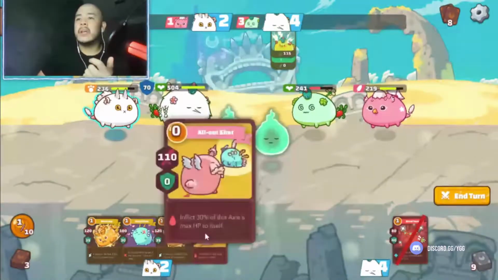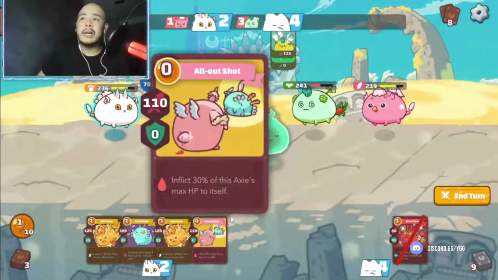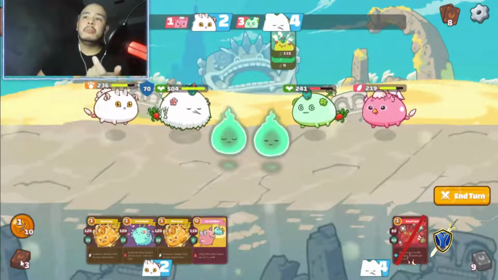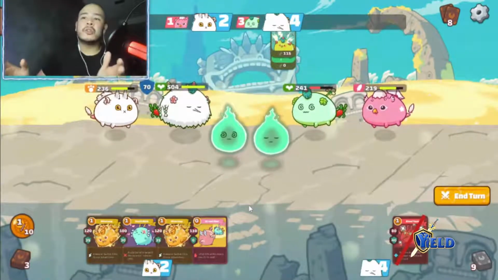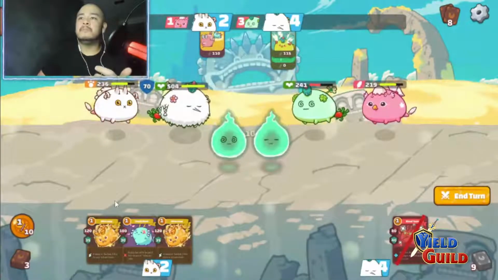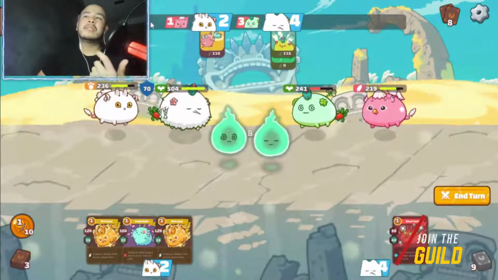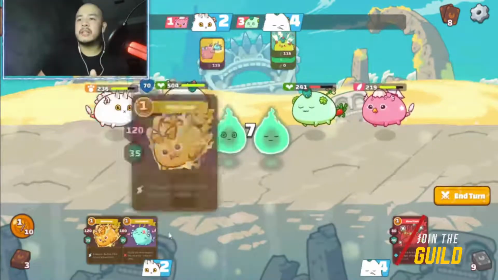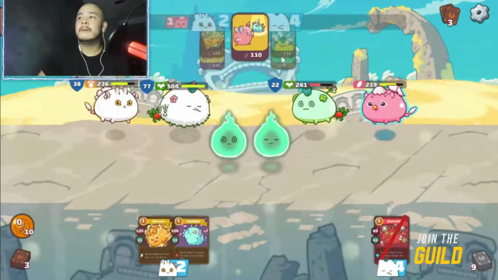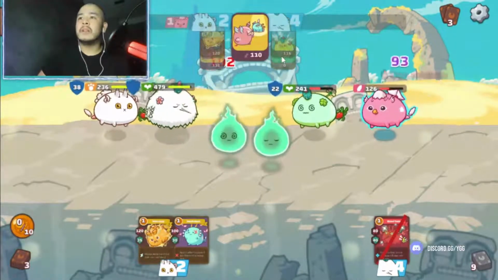And we get to do another all-out shot. So keep in mind, I have 3 cards in my deck before I have the chance to draw another all-out shot, so it's going to be around round 7 before I get that chance. So here, trying to do as much damage as I can. Great. And we get the dub.